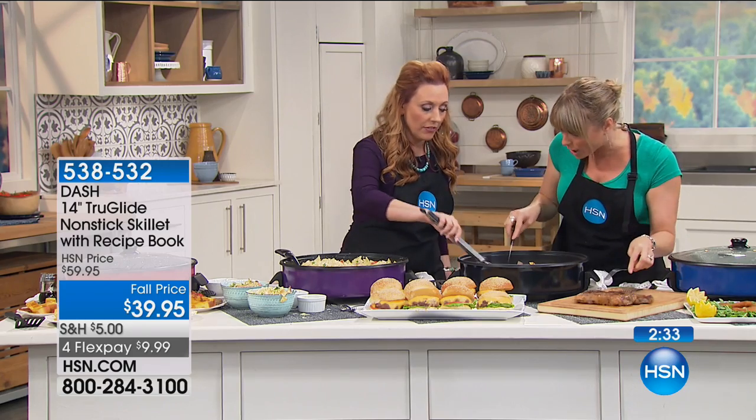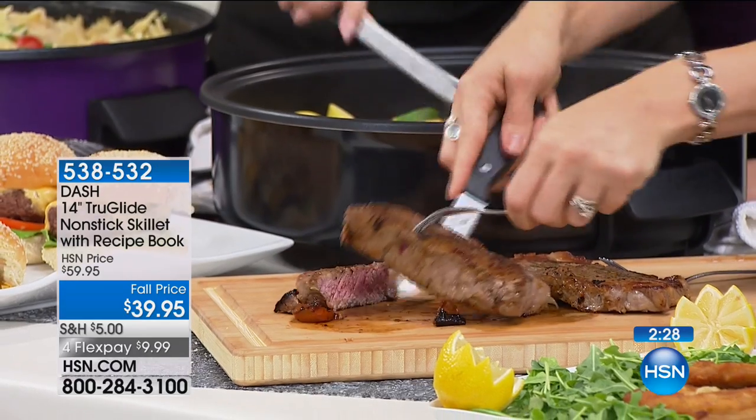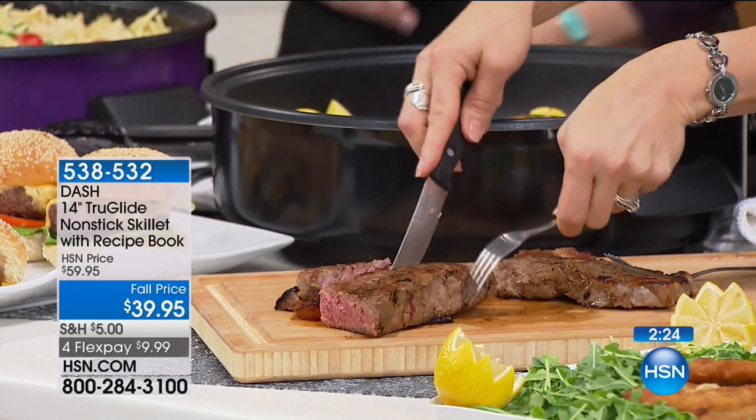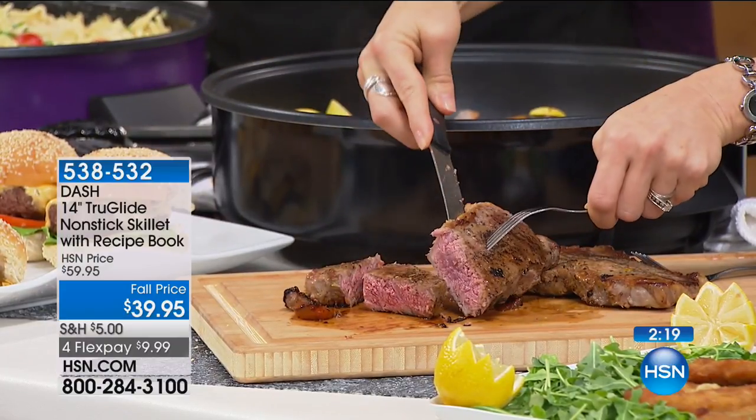Oh, I mean, they're caramelized. Look at the onions. I love those tomatoes and the onions and then your zucchini. And that's so delicious. Steak, and you're making that perfect, all in one pan. That's so easy to clean up because you're wiping it up with a rag.